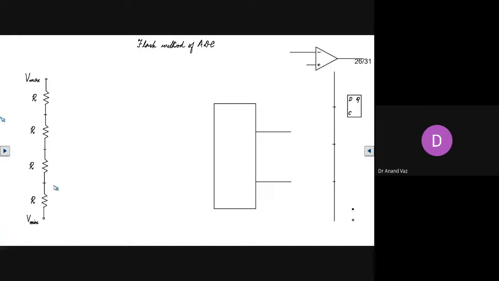And we have the signal, and we are going to compare our signal with these voltage levels, and we are going to see which is the level within which this voltage signal lies.